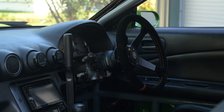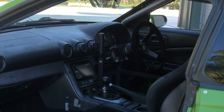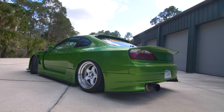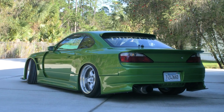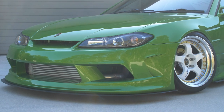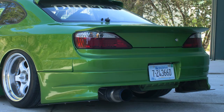It steers really well. There's a hydro e-brake ready to go at any moment, but what's really nice is that even though there's a hydro, he also has a functional regular e-brake too. A lot of the time in these drift cars, they'll just completely remove that, and it's just not as fun knowing when you park you're kind of playing with fire. The work wheels on this thing — I think this is my favorite set of Works I've ever seen. White and green — what an amazing looking combination. The S15 always had a really aggressive face, but not everybody is always sold on the rear of the car.